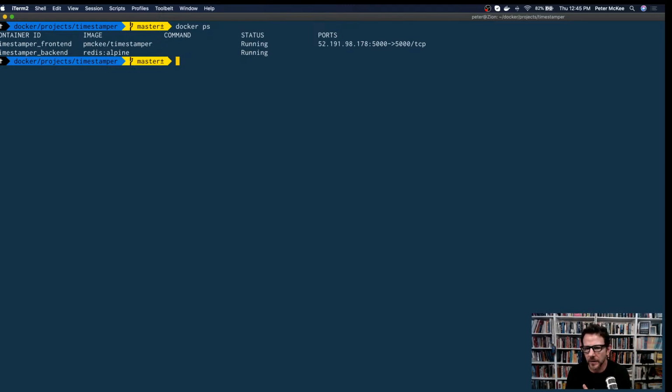Local development is a little bit different. That's where you can mount a volume, mount your local file system, and have your container up and running, but still pointing at your file system where you're editing your files, and those will be reflected in your container. So if you're doing live development, let's say with Node, and you have Nodemon running inside of your container, and it's watching a mounted volume on your local machine, anytime you change a file there, it'll be reflected inside of the container. So you can develop inside of your container. But when you're running in a production mode or a staging mode, copy those files into your image and run your application inside of the container, and then use volumes for persisting data. Hopefully that answered your question.